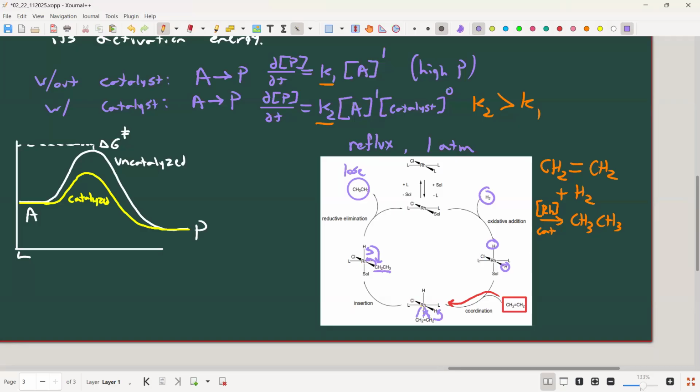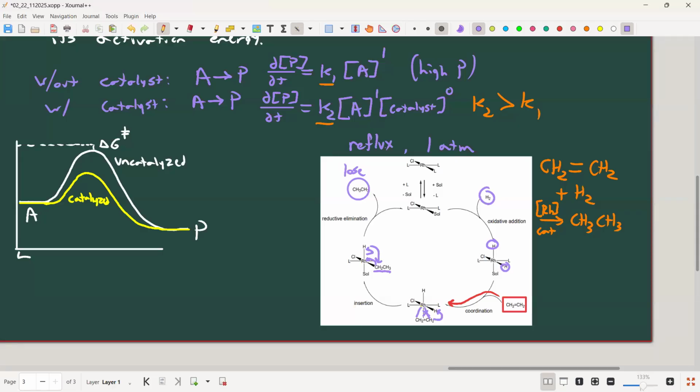All right, so this catalyst doesn't change the chemistry, right? We take in H2 and ethylene and we spit out ethane. It's exactly the same reaction, but the rhodium provides us a stable surface, a stable material in which the processes we need, which is the cleaving of the H2 and the breaking of the double bond, it makes it easier for it to happen. Rhodium does that work for us.